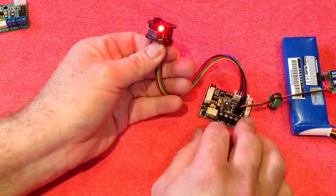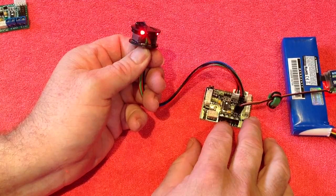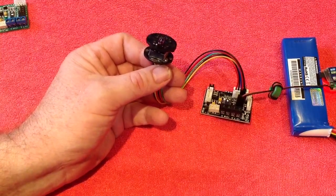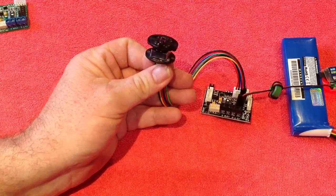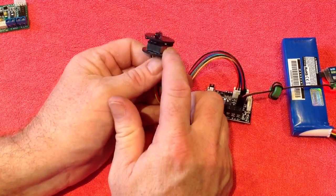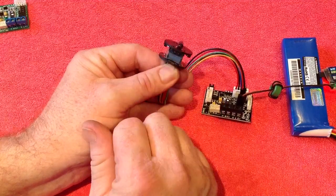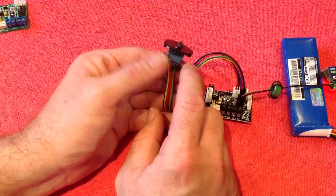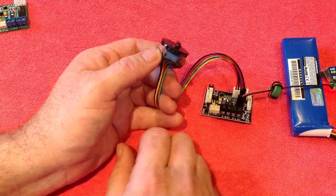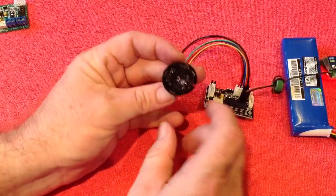You'll see straight away it flashed two times, and now it enters the programming period. There's not much to see without being fired at, so let me get a shot fired at it. You can't really hear any sounds as it's not connected to anything, but you'll see there that we have these new surface mount IR receivers — there are four on the board, one in each of the quadrants. They've got built-in sunlight rejection, so you don't need those rings to shield from sunlight; it's already got it all built in. Very tiny, high intensity little surface mount LEDs, so this unit is very small and can fit down in a cupola with nothing sticking out.